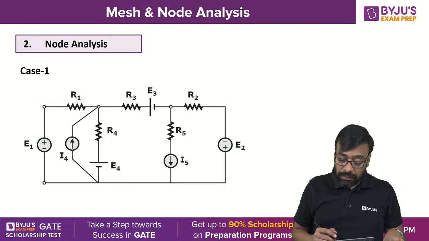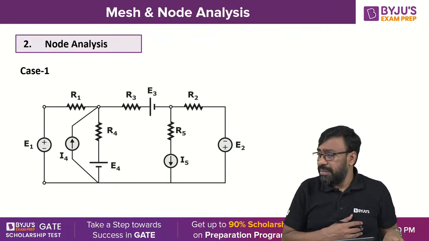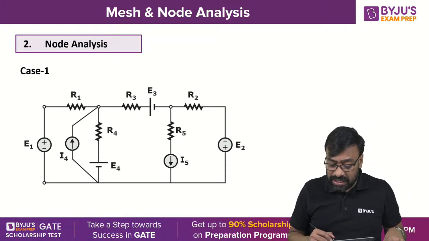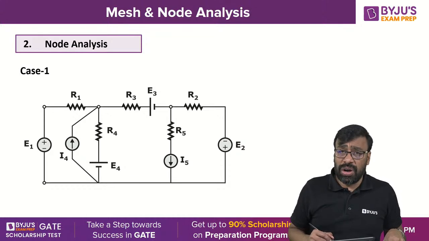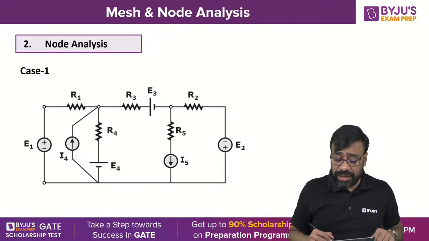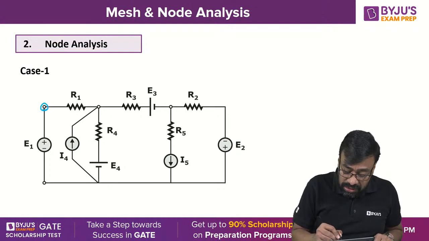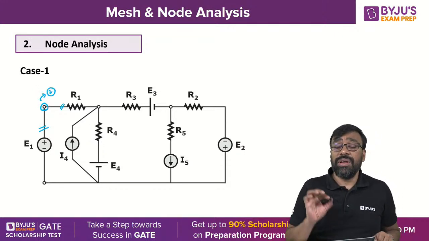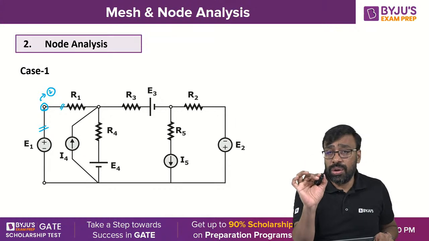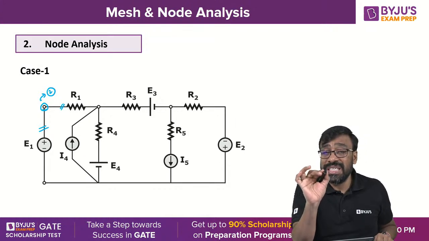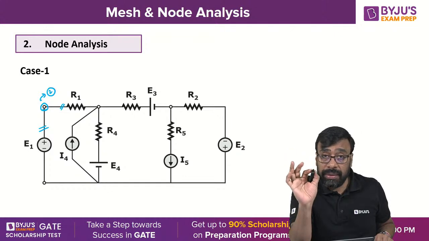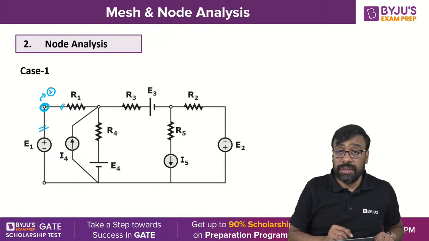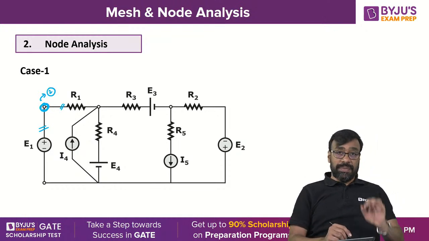Simple. Well, coming to node analysis quickly. This is the circuit given. Always try to minimize the number of nodes selected here. You don't take a node here because these two elements are connected in series. The degree of the node is 2. Whenever you want to take a variable at a particular node, make sure that the degree of that node is minimum 3. You understand all of you? The degree means what? Number of elements connected at that particular node.